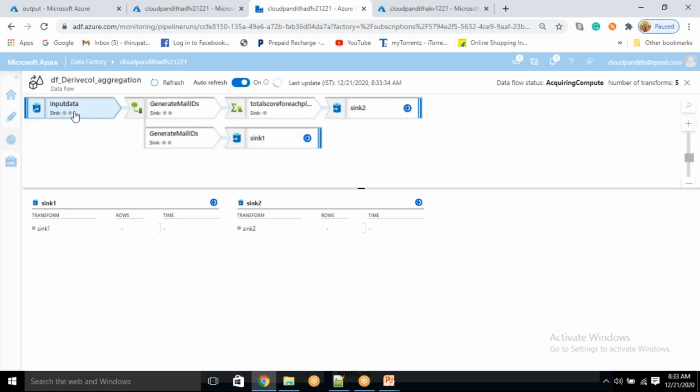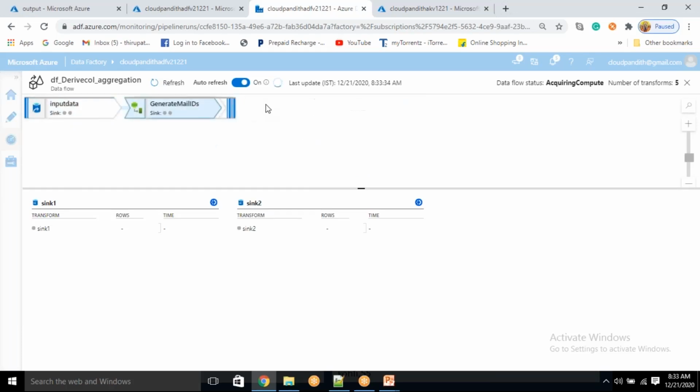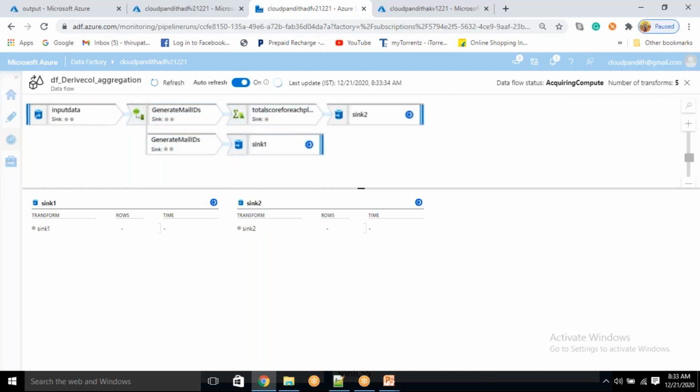When you read the source, it is still executing. See, it is writing to the sink.